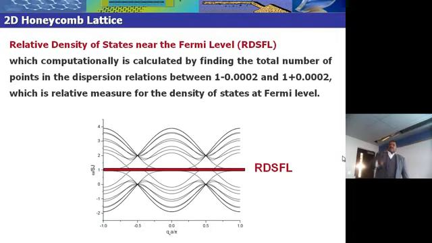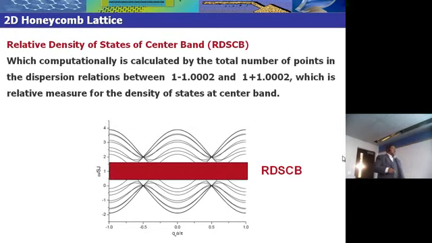We also study to understand which physical parameters can change the properties of the zigzag ribbon. We use the relative density of states of the center band here. So we can measure the number of points here, which will reflect any effect on the edge, for example from the width or from impurities. Here is the effect of stripe width on the relative density of states near the Fermi level. For even numbers, we have this one. For odd numbers, we have this straight line.